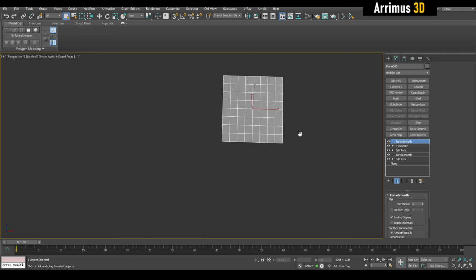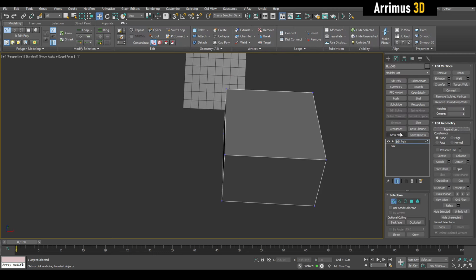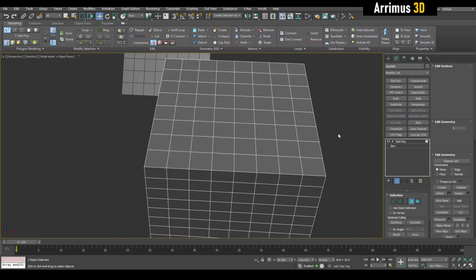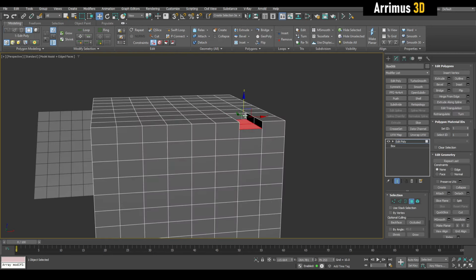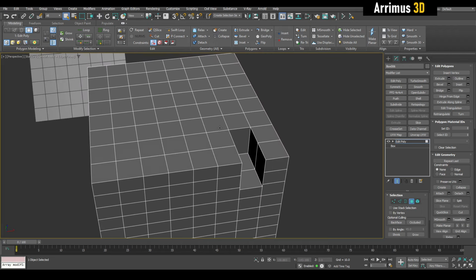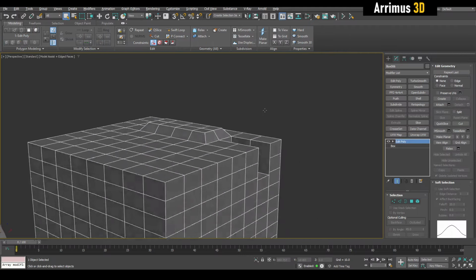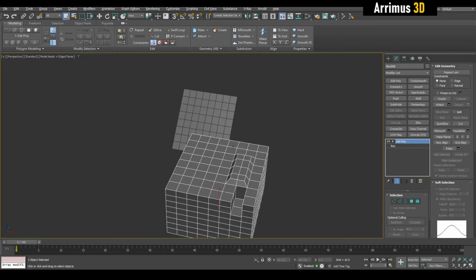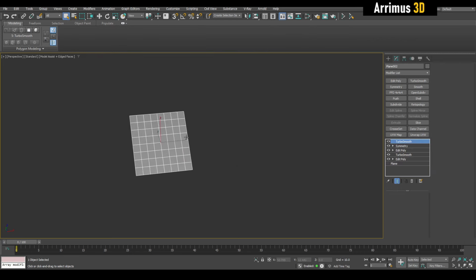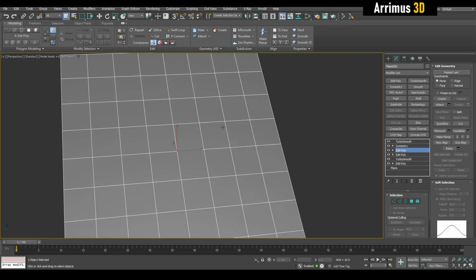Now, here's the thing, guys. When you first start modeling with polygons, there is a tendency to just do a bunch of stuff, extrude, and wonder, well, how do I get good, cool details? Everyone else is making cool details, and people are using ZBrush and Plasticity and all these things, and all I'm getting is really basic blocky designs. Well, if you want your design to look sleeker, guys, let's see how simple this is.